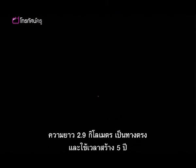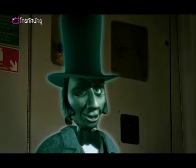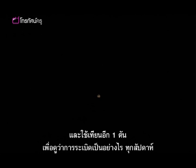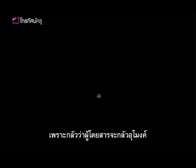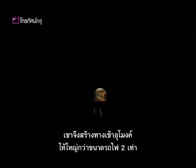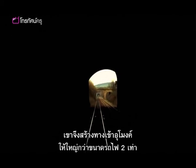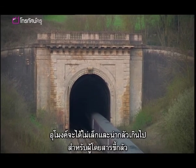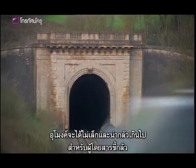It's 2.9 kilometres long, dead straight, and took five years to build. It is said that the navvies used a ton of gunpowder to blast the rocks away and a ton of candles to see what they were blasting every week. As to his concerns that the passengers of the day were frightened of tunnels, he built the tunnel entrance over twice the size of a train, so that the hole didn't look so small and scary to timid passengers.